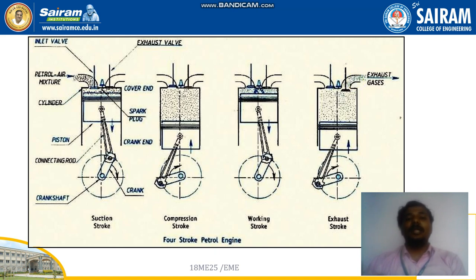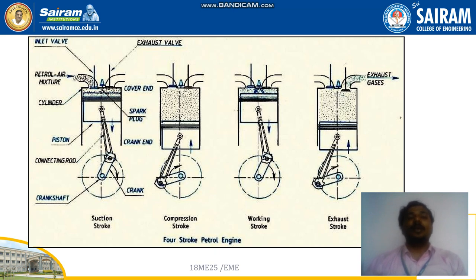Whenever we are converting energy in any engine, we cannot get 100% efficiency. The reason is the degradation or loss of energy. That loss occurs because complete combustion does not take place inside the engine cylinder, or because whenever we transmit energy from one form to another, there will be a loss of energy. That loss of energy comes in the form of exhaust gases, the unburned gases, where the fuel cannot completely burn inside the engine cylinder. Because of that only, the exhaust gases will form and come out through the exhaust valve.